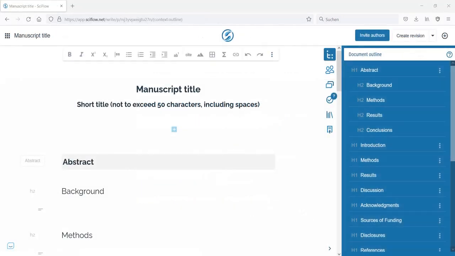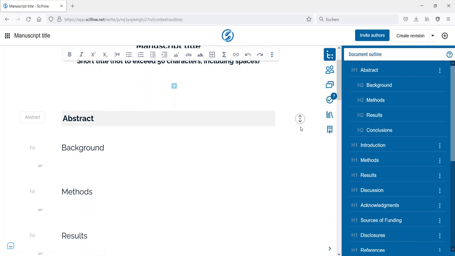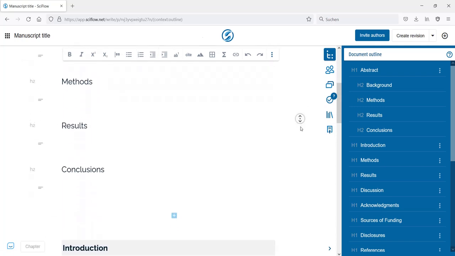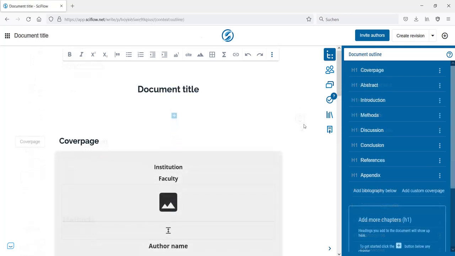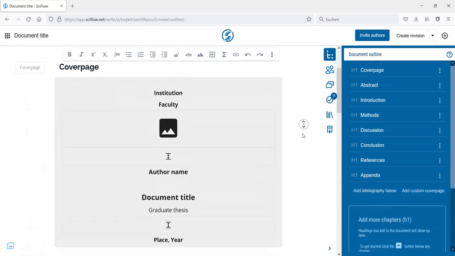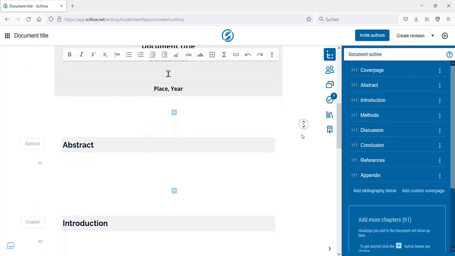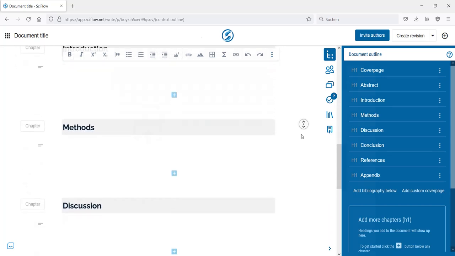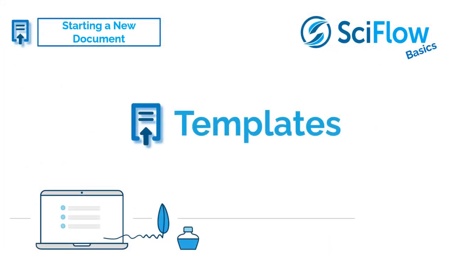Once you decide on the specific template you want to create a document with, it comes with a pre-made structure that corresponds to the requirements of the chosen template. That is why this document has a structure suited for the submission to the journal described in the template, and this thesis document offers a place to design the cover page and has assigned chapters for abstract and more. So keep that in mind when thinking about the next project you want to begin with SciFlow to lay out a fitting and promising starting ground.